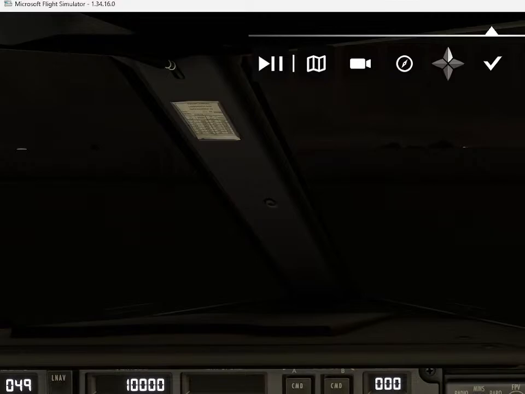But we'll see how this new mount works out that I made. All right, I'm going to check out the aircraft, which would be fine. I think it'll be fine.